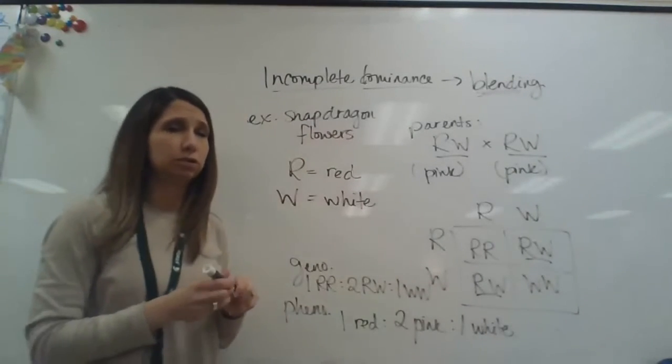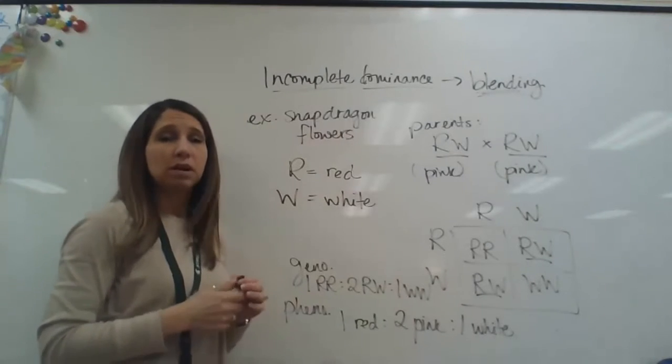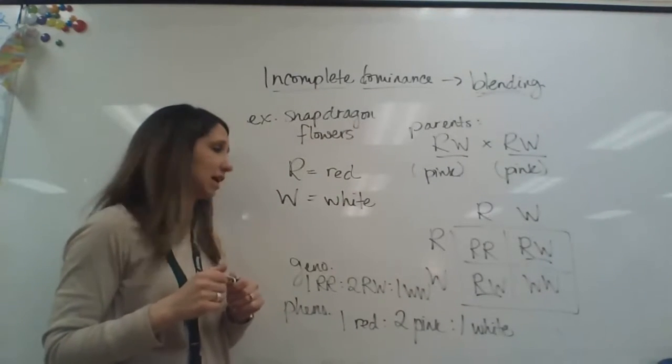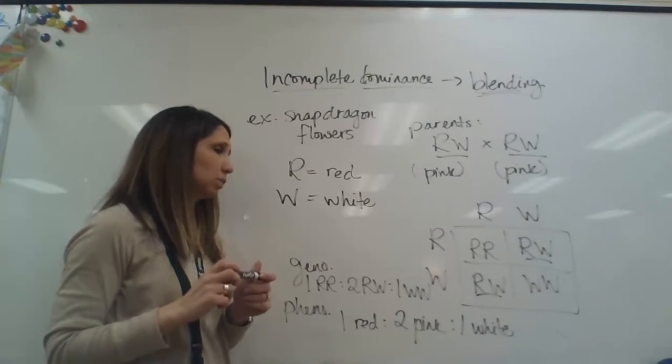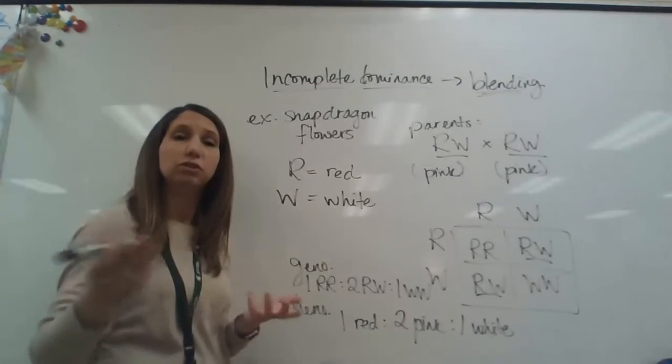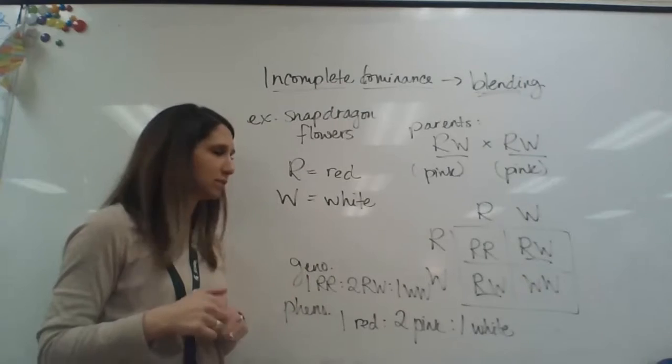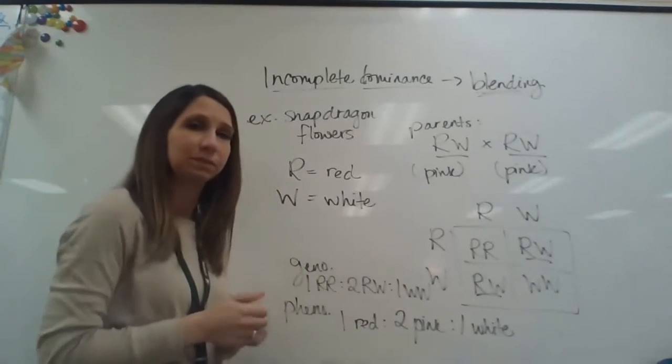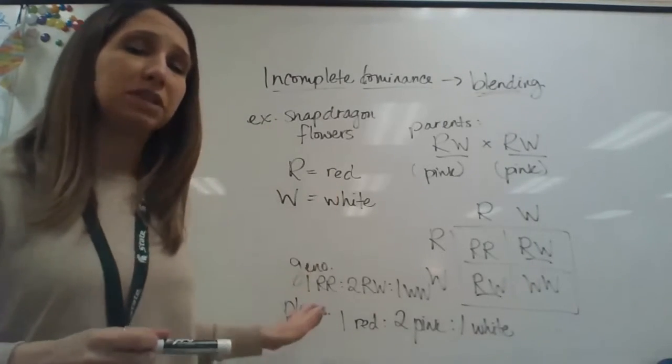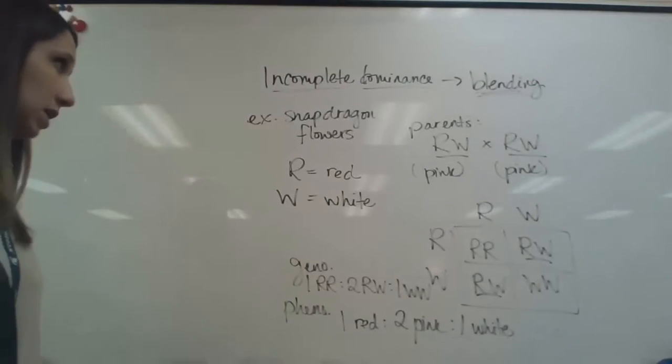Okay, so truly it's just like what we did before. The difference here is just simply that in this case, we are not getting just two phenotypes, right? We're actually blending some things, which was not what he saw with his experiments, okay? So it's incomplete dominance. If you didn't jot it down, go ahead and do that.